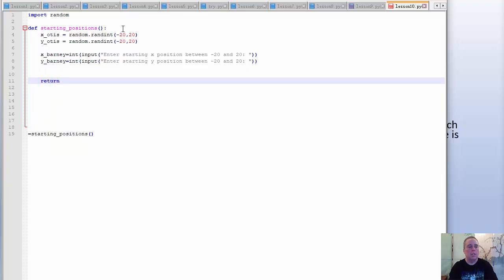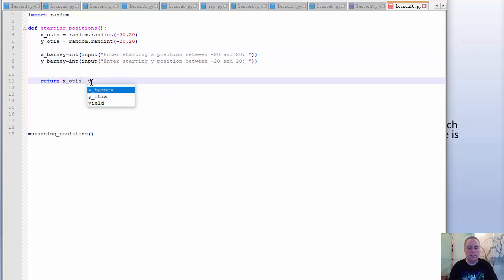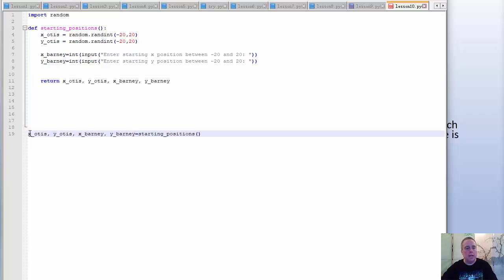So we're going to return X Otis, Y Otis, and then X Barney and Y Barney. Now remember, they do not have to be the same variables.